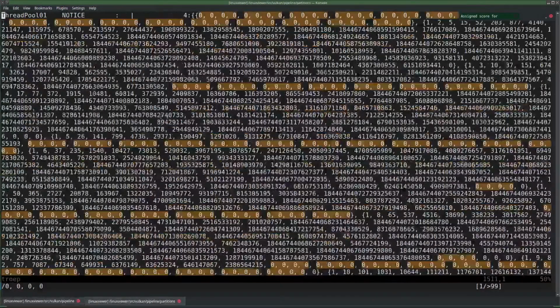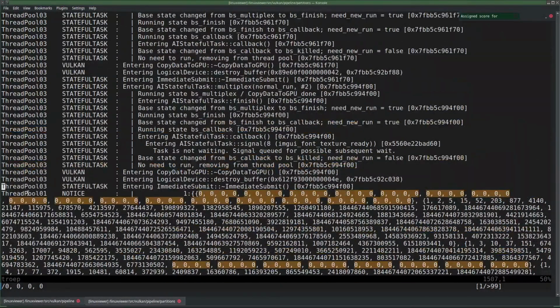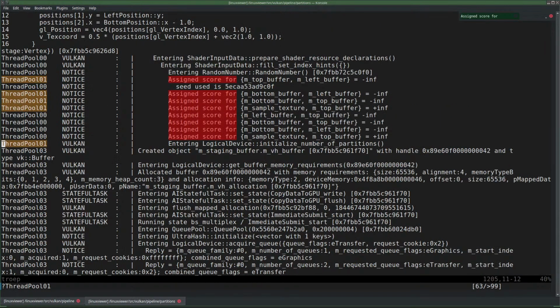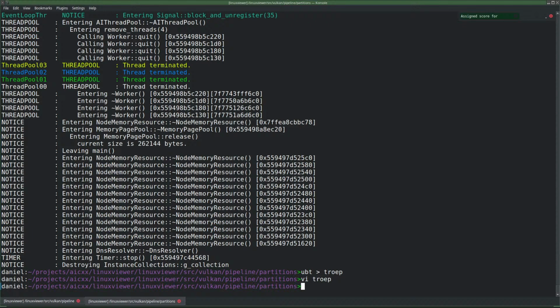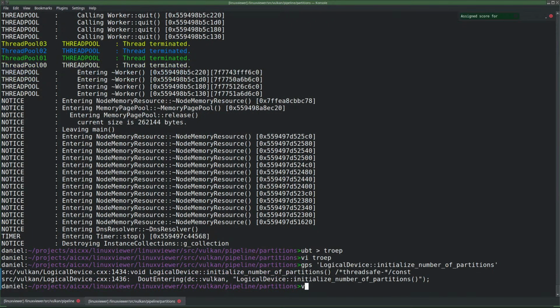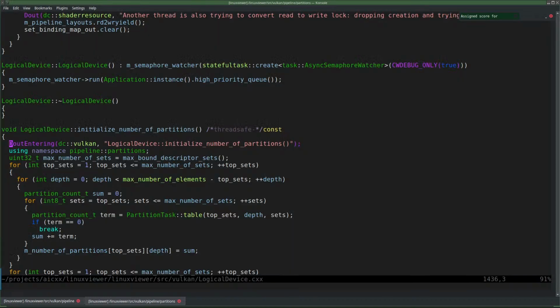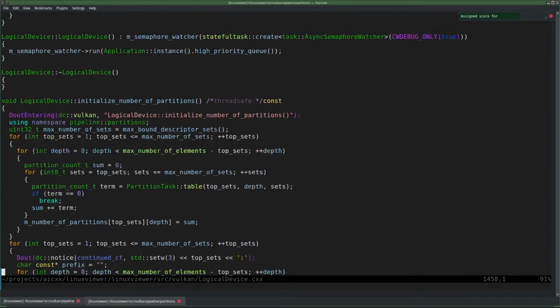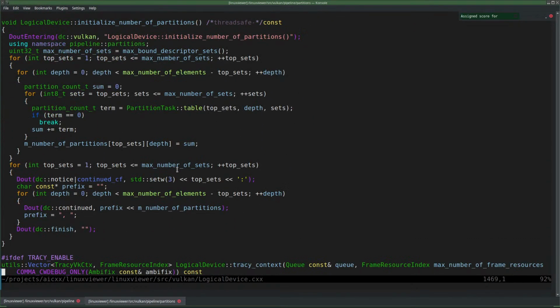Is it going to be like that, right? Threadpool1. I'll use a regular expression. Entering initialize number of partitions. So that's the one that is printing it, and I don't like how it is printing it. Yeah, that is just a little hack here.